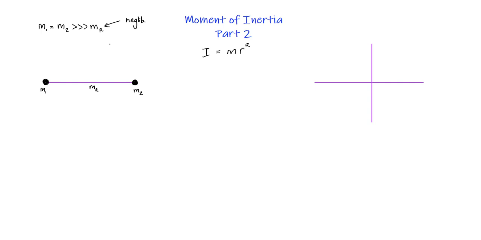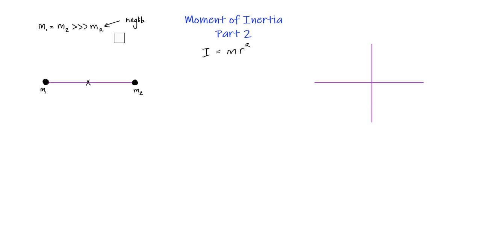Negligible means that we don't have to consider it because the other masses are so much greater. It doesn't mean we're doing physics land magic and ignoring things. That's not true. We're just saying that it's insignificant compared to mass 1 and mass 2. And you can actually try this out. If you can get a light aluminum rod and two very heavy brass balls on the ends, you'll see that the moment of inertia calculated with the rod is really insignificantly different from the moment of inertia including the masses alone.